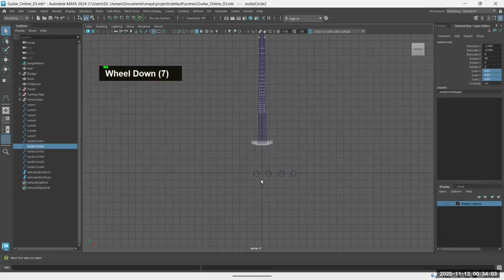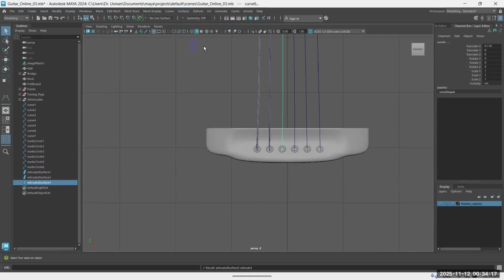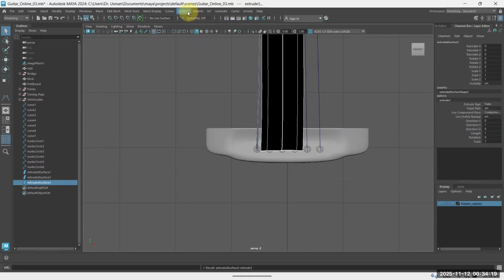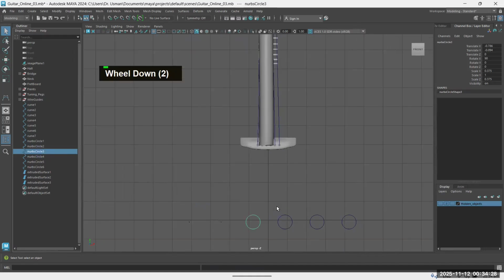Maybe I will continue with this one. So I will select the next circle here, and I will select the next wire here. I will go to surface, extrude normals. Then I will select this circle here. 0.01.